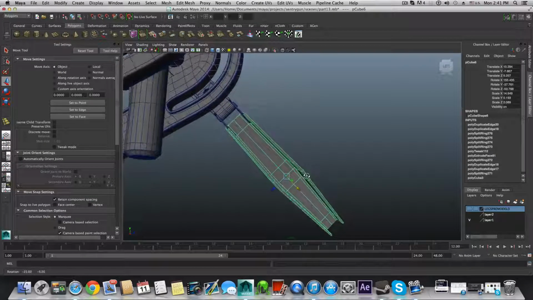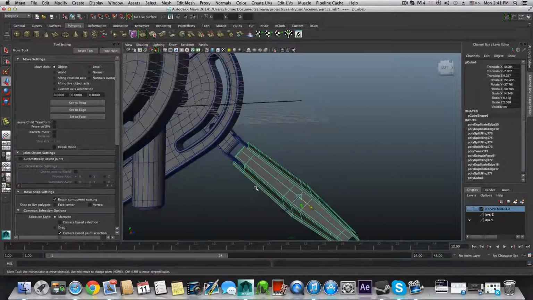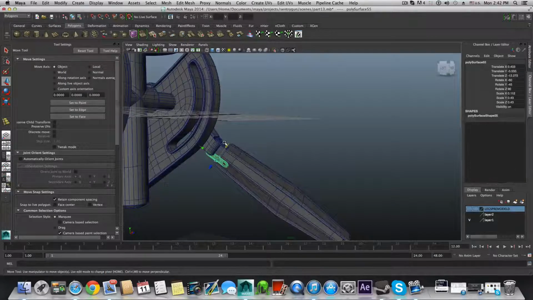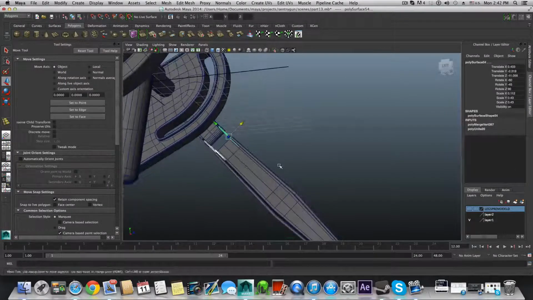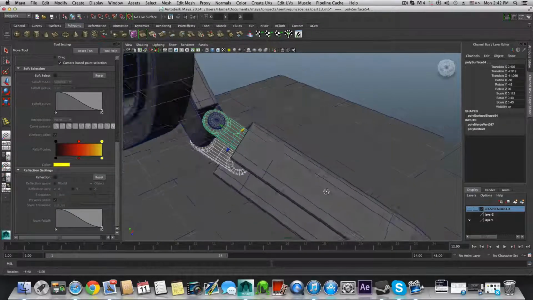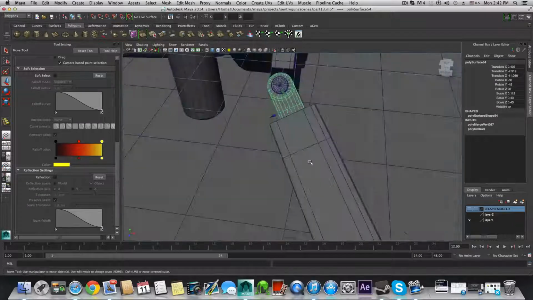And then I just noticed that maybe I should make these two a little bit longer, yeah. So let me see. How can I make it?